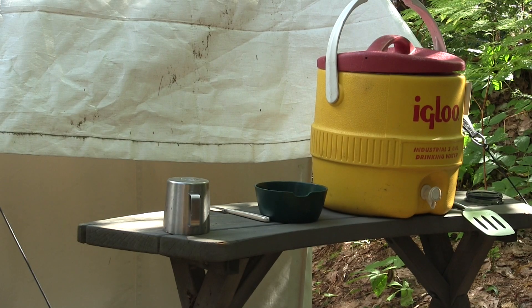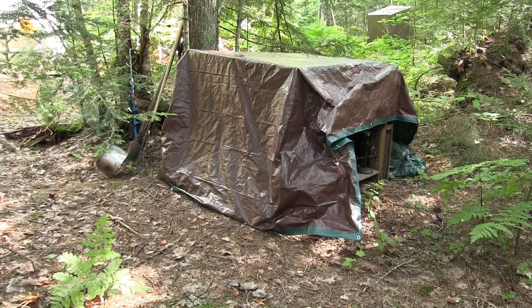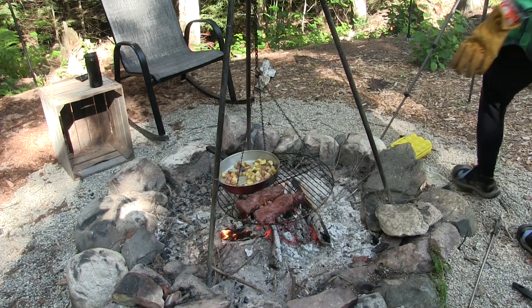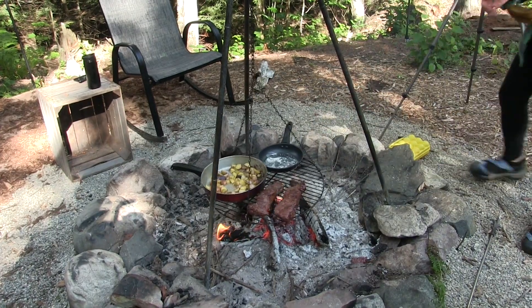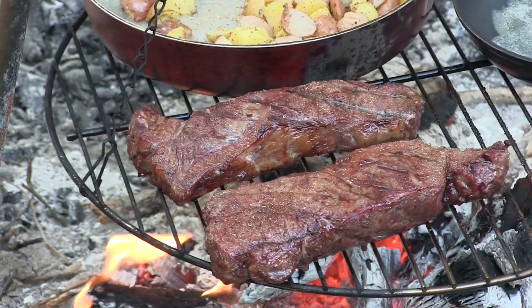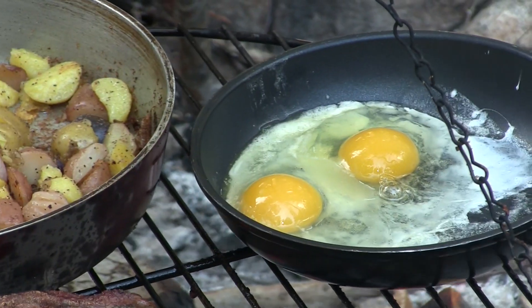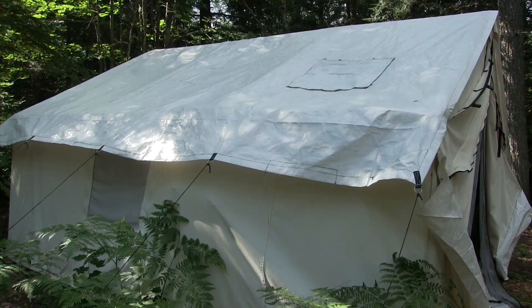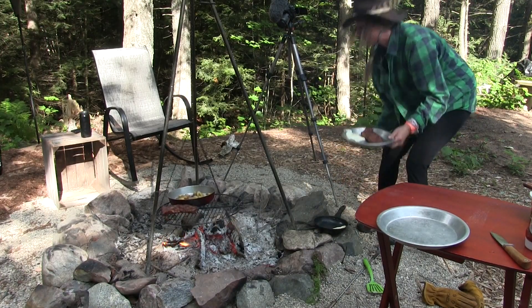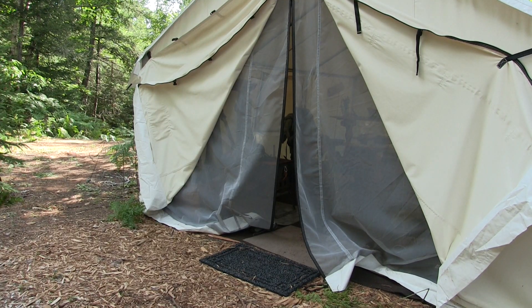These other shots are just kind of fill-in shots — I got a shot of the water cooler, a shot of the auger. I don't see anything super visually exciting, but it does help to fill in the picture of what the rest of the camp looks like. If I take a shot of something and later look at it and think there's really nothing there — no color, nothing interesting — I generally won't use it. I prefer a shot like this: these potatoes look great, that steak looks great, the fire under the steak looks wonderful. You never know where life's going to take you — I started off my adult life as a cement finisher, did concrete work for years, and I would have never guessed I'd end up doing film work, judging subjects by color and light and composition.